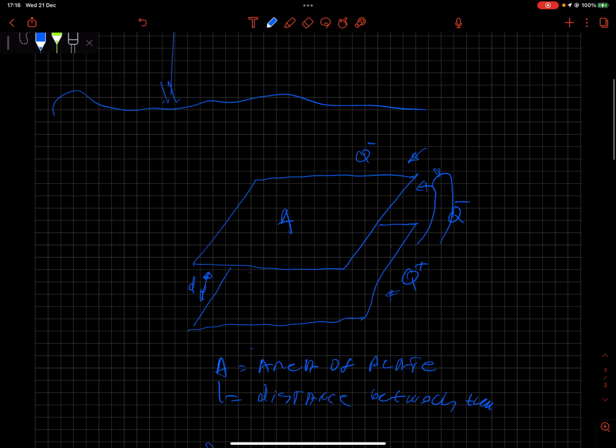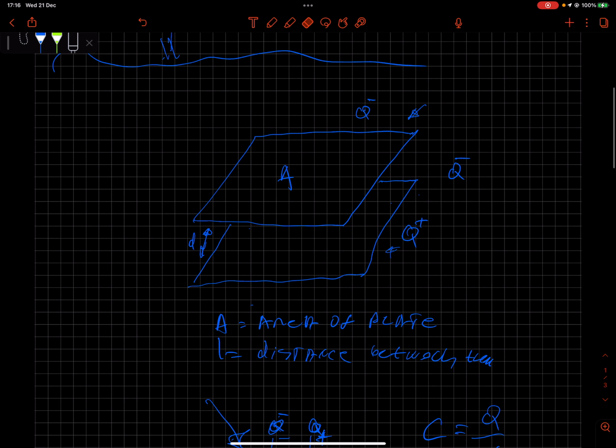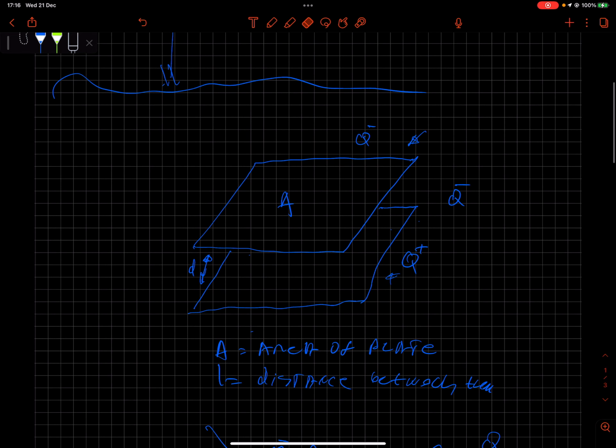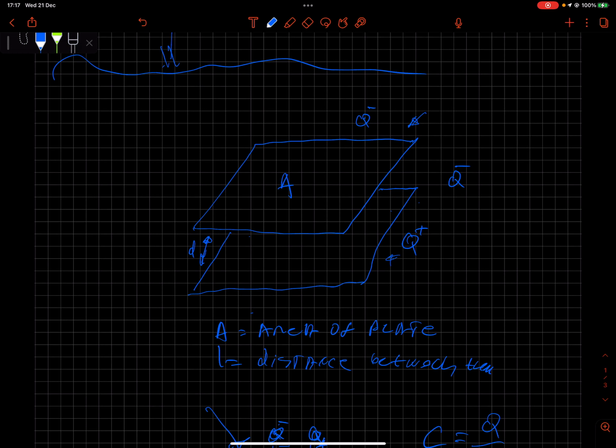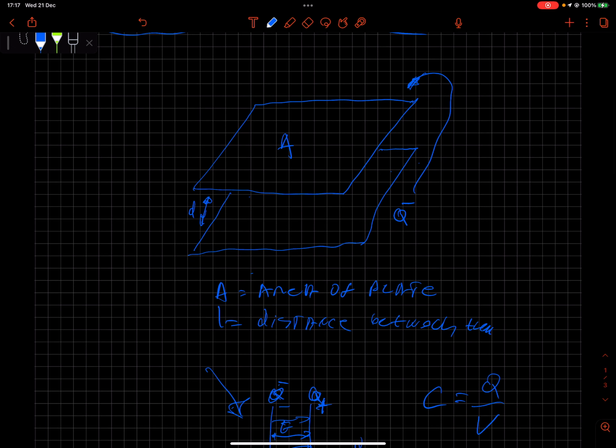With a capacitor, we have a similar situation. The capacitor has two plates, metal plates, conductors. They are both neutral. There is no charge on them. But what we are going to do is take, let's say, from the bottom plate, negative charge and put it on the top plate, and we are going to repeat that process.